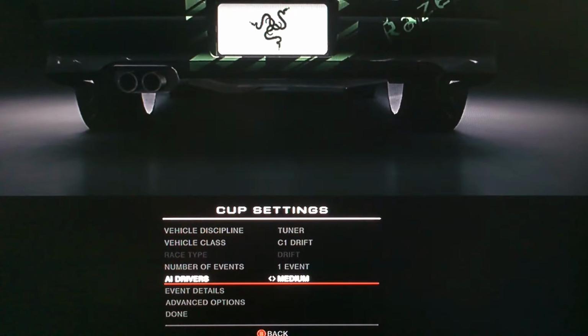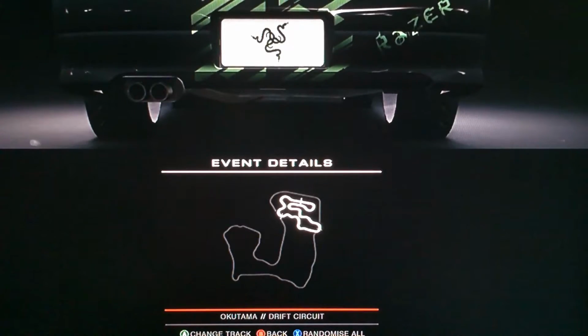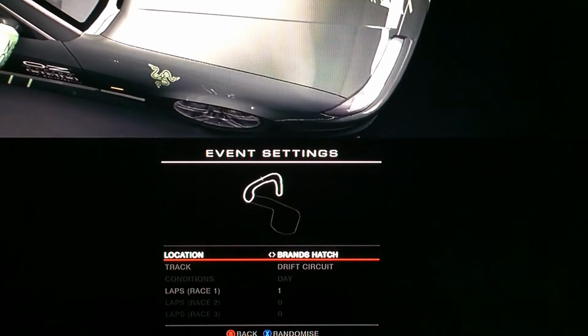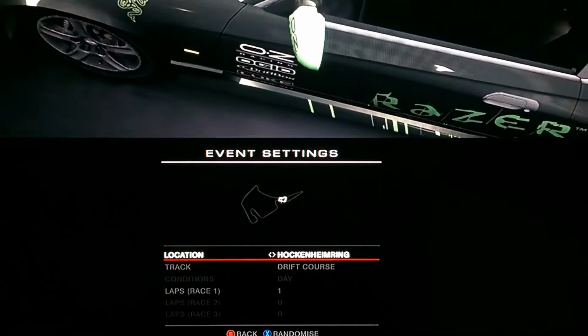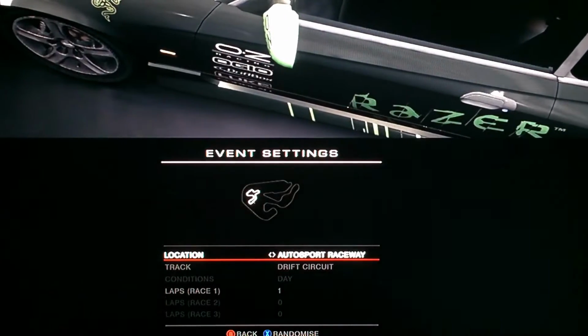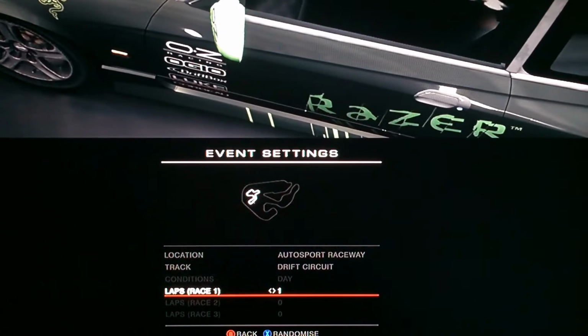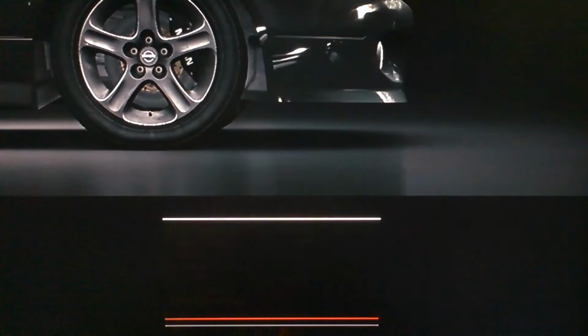I'll put my AI drivers to medium. Want to go to event details and maybe pick a nice track. I actually don't want to do a huge map, so I'll do the Autosport Raceway. One lap. And then that's it, I suppose.